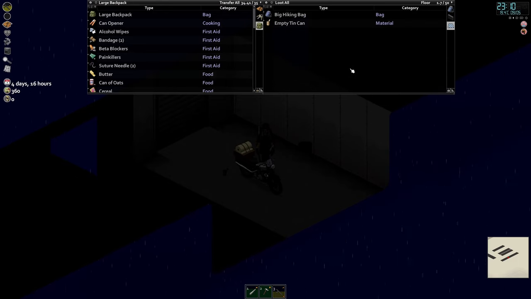So I think tomorrow we're gonna do the first few steps. We're gonna pick up the generator we found, bring it over to the station, fuel it up. Part one of building a base complete. Then kill, of course, any zombies that follow on us. Then we're gonna chop down some trees, barricade the non-garage entrances.